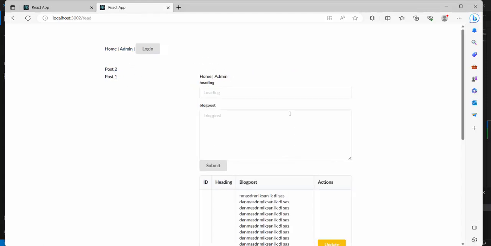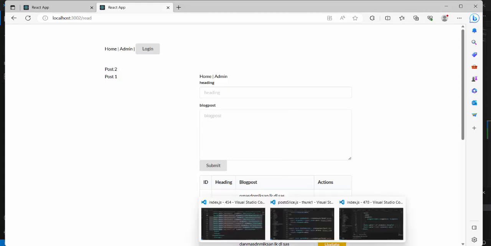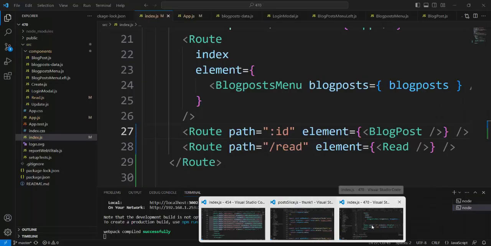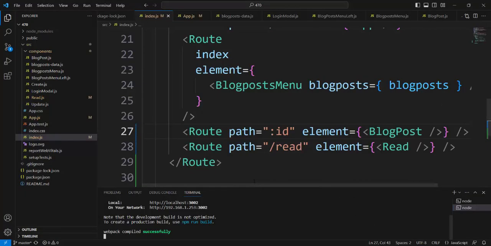Now admin is here also. I take it back. Read page is here also. On app component, we must redesign this and get back and take it out.